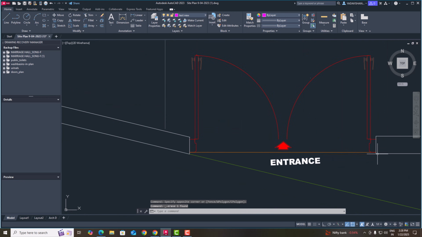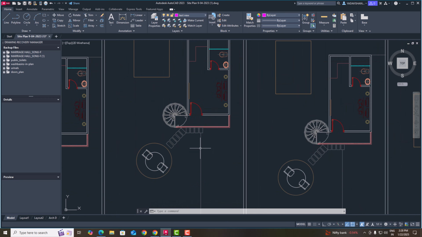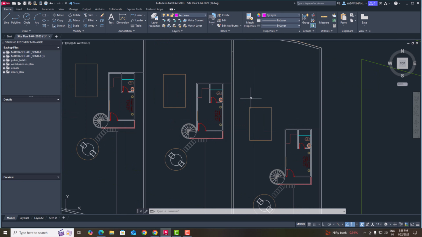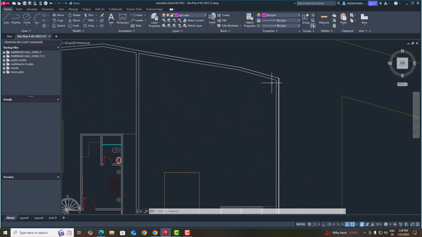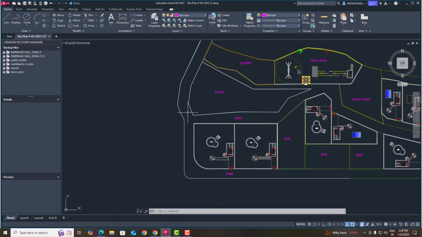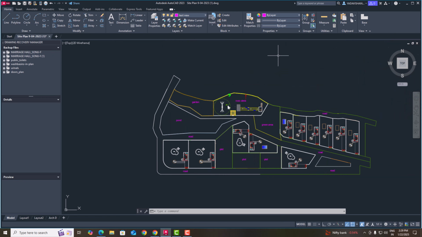And you can check that all the boundary areas of doors and pathways should be closed here. So I'm checking this, and all the walls should be joined, and the road area also should be closed from all sides, so it will be easy for us to save time in Photoshop.